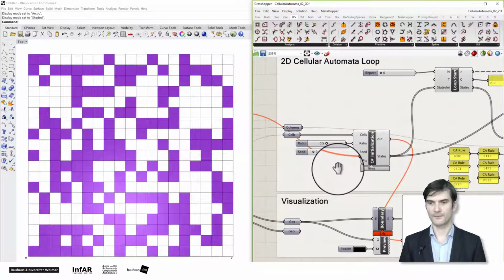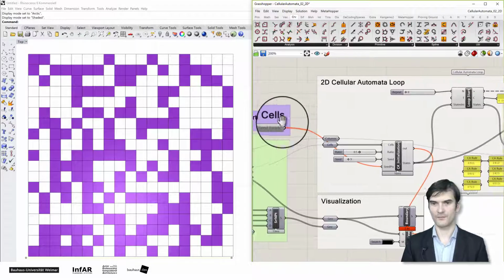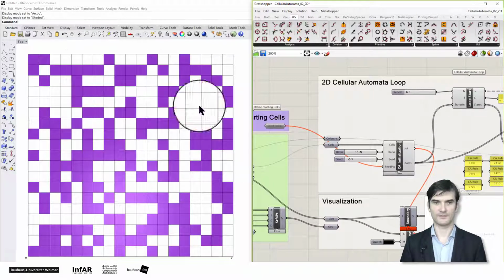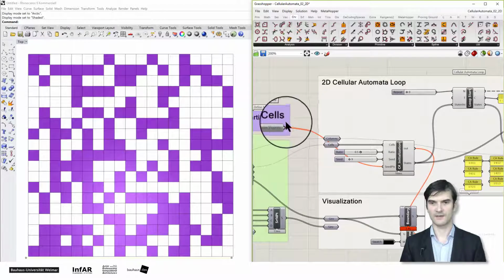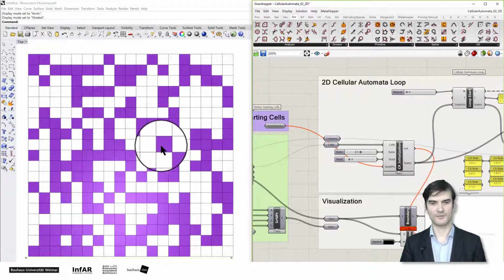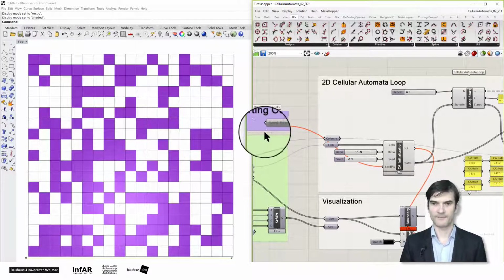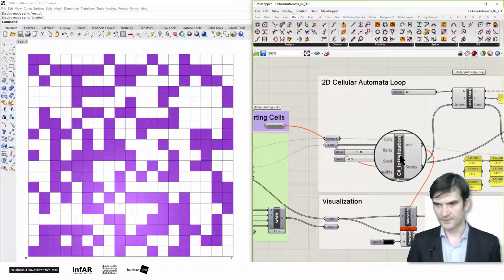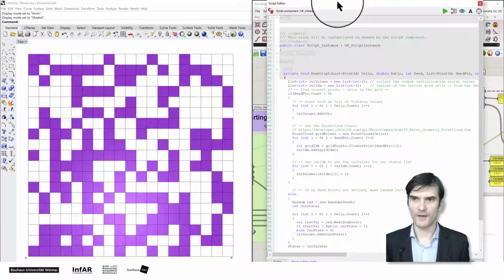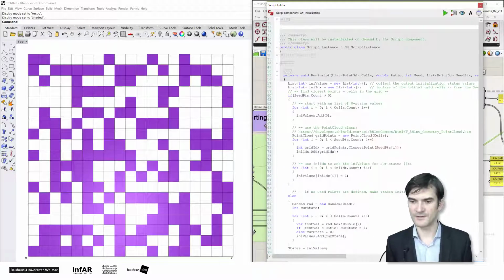Here I've shown you already, this is the ratio, how many cells are randomly set to state 1. And what we will look at later is, if we don't want to start with a random seed or a random distribution of active cells, I can also define the cells that I want to start with as state 1 manually. But first of all, open the script window. So, our famous favorite C# scripting window.